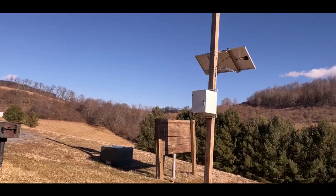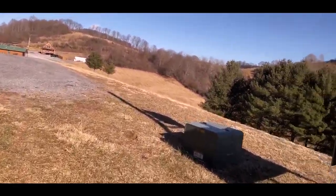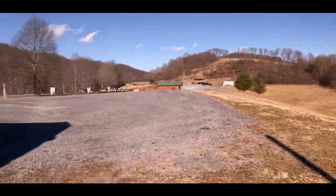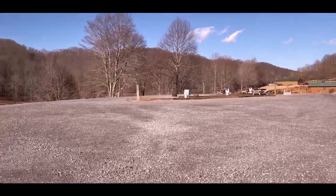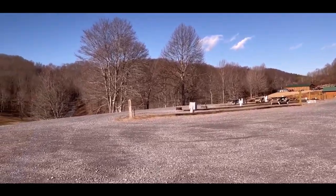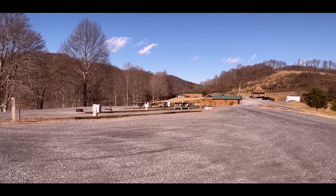There's a solar panel with, I guess that's the battery in that big white box. This sign over here says nothing. It's not even a sign. Just the electrical box. That's pretty hilarious. Not too sure what all this is up here. Looks like it's just hookups. I guess you could park here if you wanted to and pay for the night. I don't know how much it is.